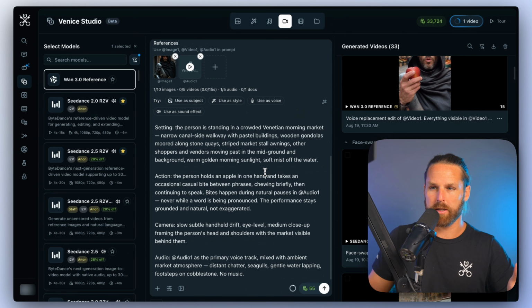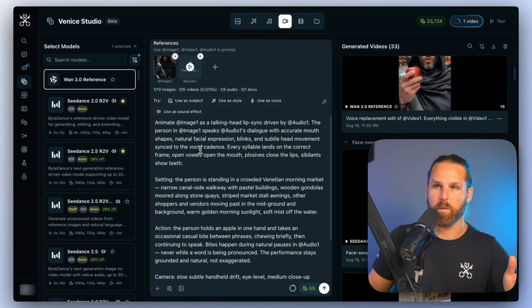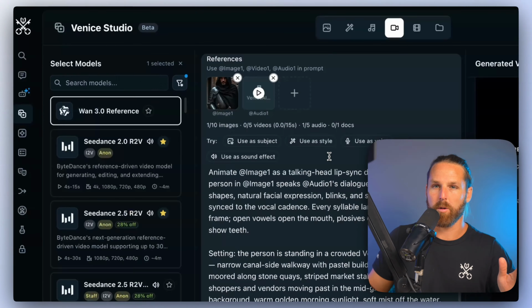And obviously the more detail is going to help. And we only have 2 references here. And so if all else fails, we're going over budget, this is what we'll do. Simple image to video reference.